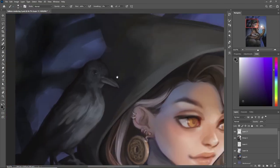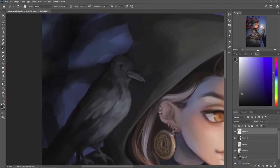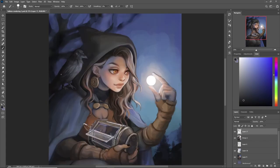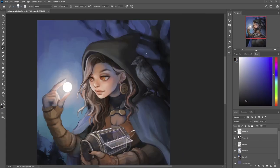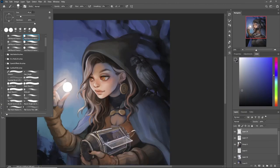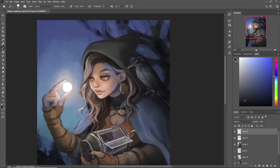My sister paints birds for a living and she's great. Oh my God, this made me respect her so much. Not that I didn't respect her before, but I tried to draw this freaking crow so many times. I could not figure it out. I had references up and they just all looked like butt to me. So eventually I got it. I think he looks fine, but I had to really mess with that one.